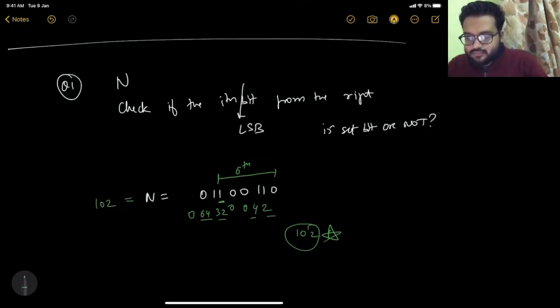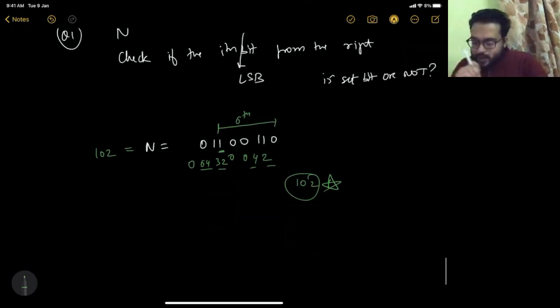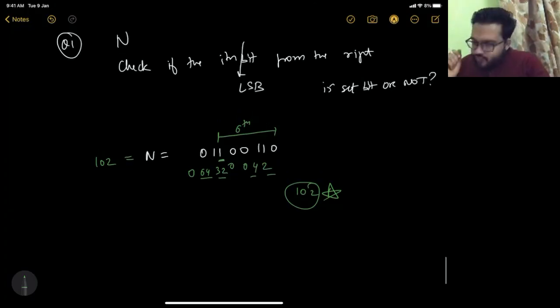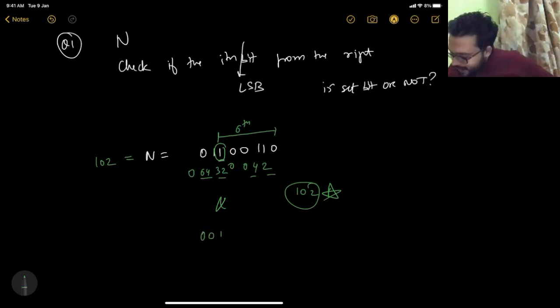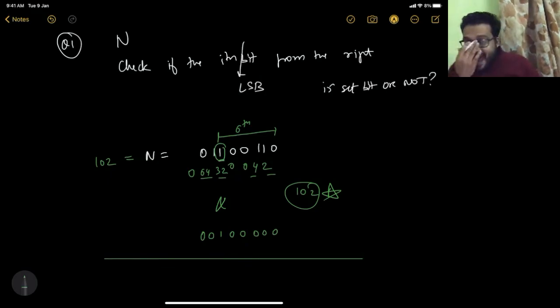If I want this bit, figure out what this bit is, do you think that if I just AND this n with a strange number which only has 1 at this bit and zeros at every other bit, my answer, because AND says both of my options should be 1, the answer that I get will either be a 0 or 32. How many of you understand this, guys?